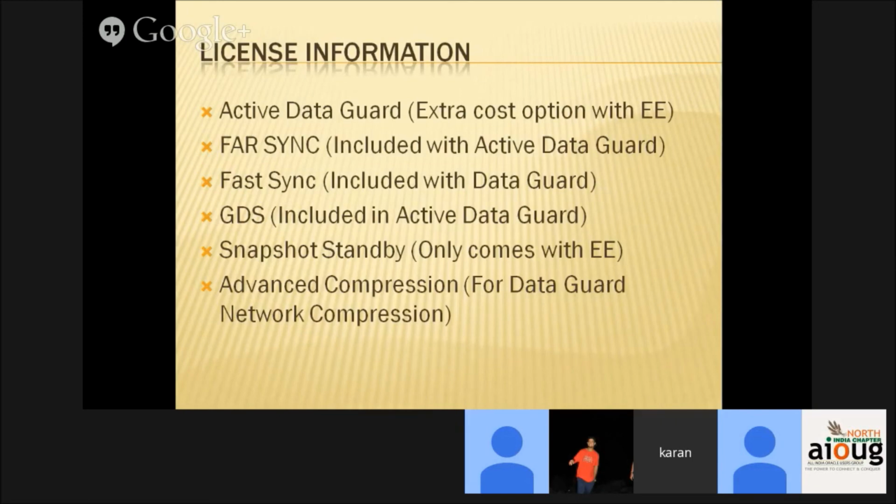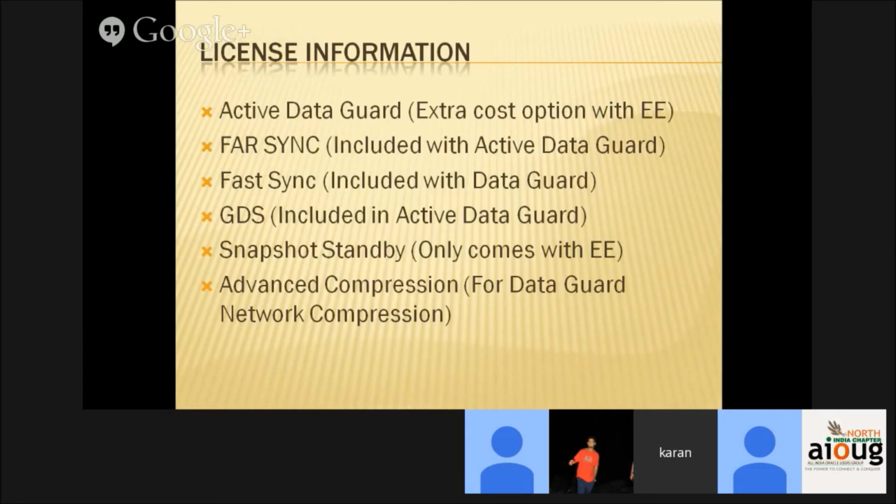Sounds perfect, right? So snapshot database, let's move on. Snapshot database only comes with enterprise edition. Snapshot standby basically allows you to open the standby in read write mode, testing mode. Okay, it automatically creates a guaranteed restore point for you once you're done with your testing. Or come back automatically, just fire one conversion command from the broker. Okay, you're back to your original standby.